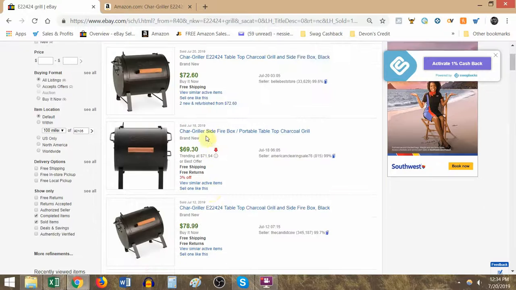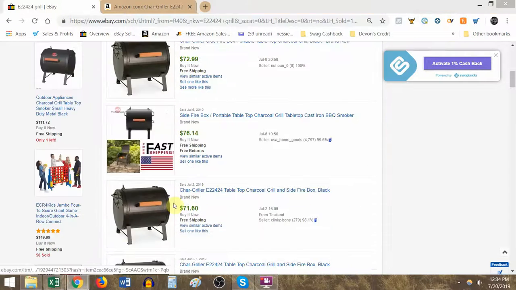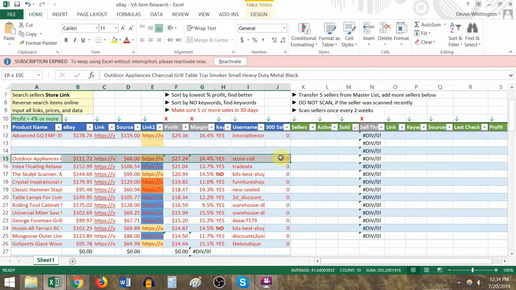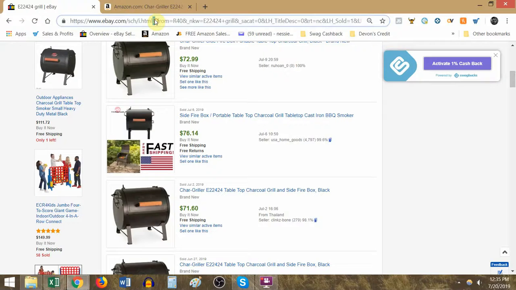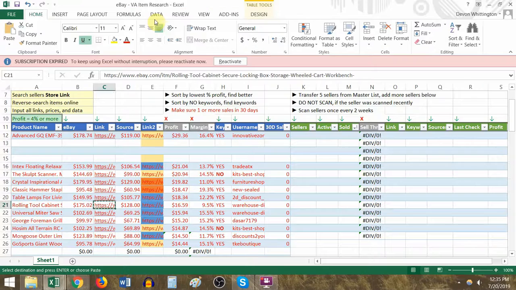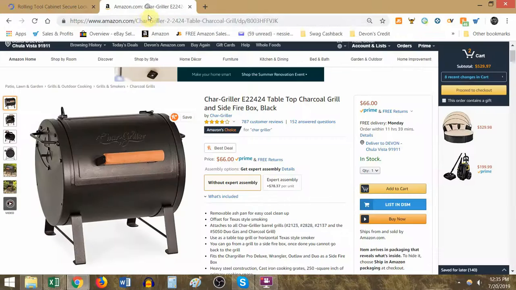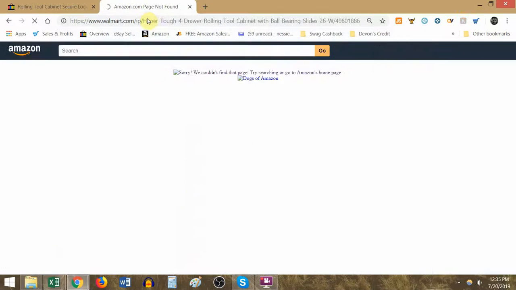Ended recently. No one has sold it in the past month for a profit, unfortunately. So that would be a bad item as well. Let's look for someone with a small, low percentage of profit. Maybe that'll be easier to locate. Get the source price just in case we're having issues finding the item.